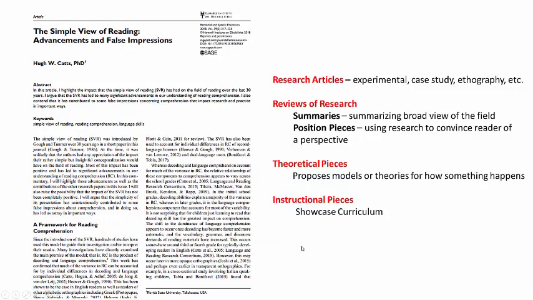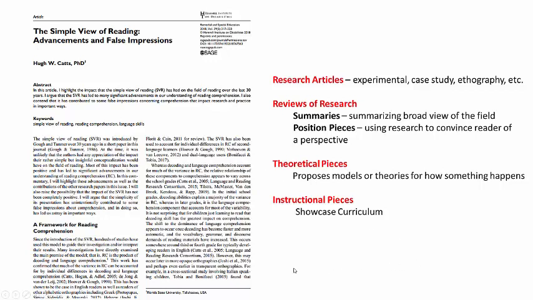All right. So in terms of this article, is it a research article talking about a research study? Is it a review of research, either summarizing research or creating a position or an opinion and then using research to back it up? Is it a theoretical piece which talks about a particular model or theory, or is it an instructional piece showing us about curriculum? I don't think it's an instructional piece for sure, and I don't think it's a research piece because I don't see words like methods and findings in here. So it's either a review of research or a theoretical piece.